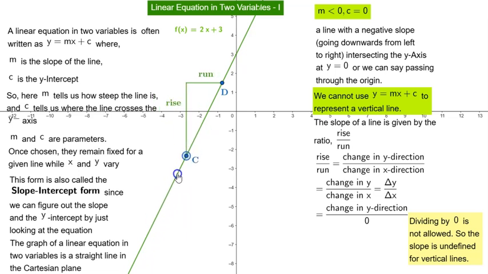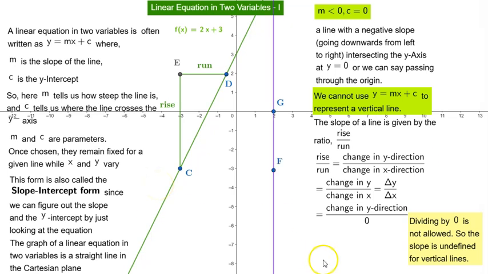If we keep moving it, you can choose any arbitrary 2 points, so the intersection point would be E of these two line segments. So we have the slope of a line given by the ratio rise by run. Now let's draw a vertical line. Let's take a point on the x-axis and draw a line perpendicular to the x-axis through G. And let's take another point F. Here you will notice rise is there, it is rising from F to G, but there is no run.